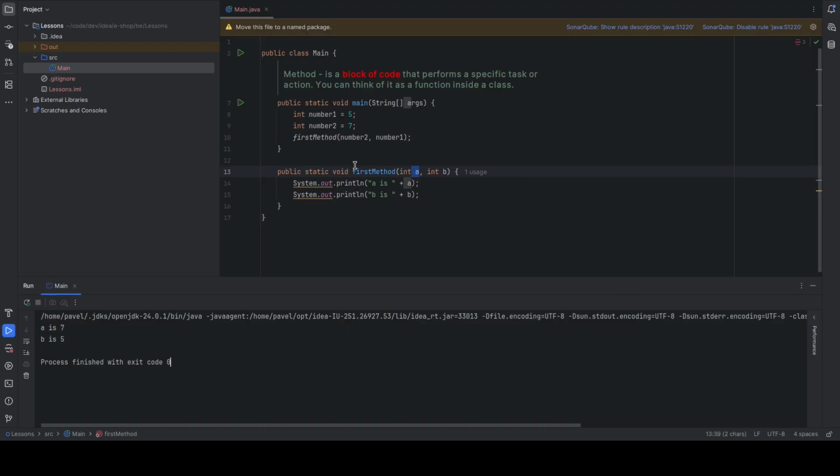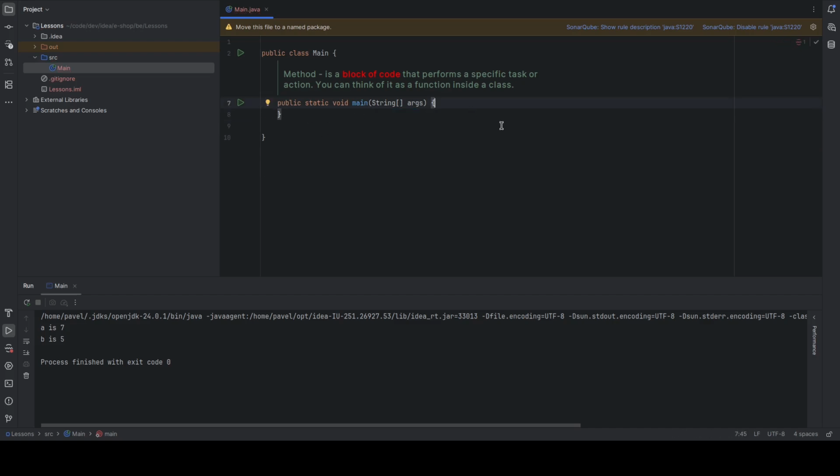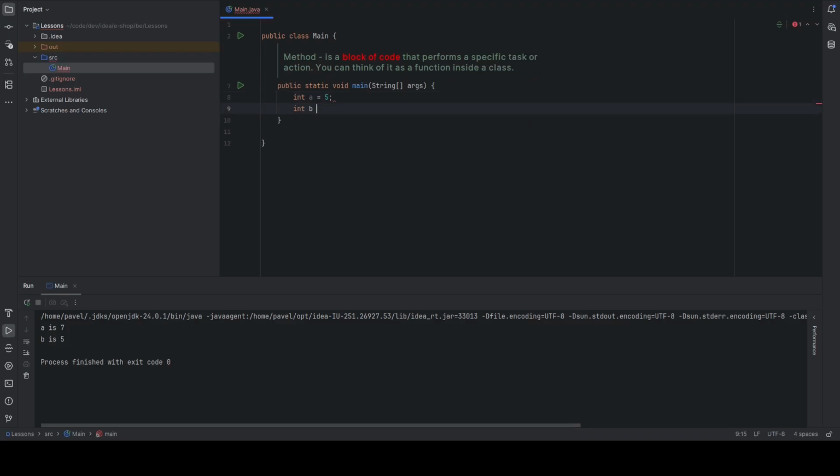And let's just delete this method and everything here, and let's play with some calculations. So let's make int a equals 5, int b 7, int c, and let's leave it undefined for the moment.